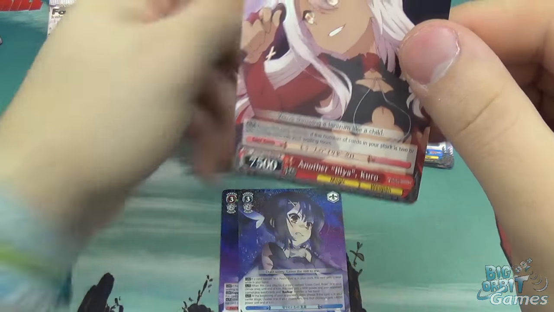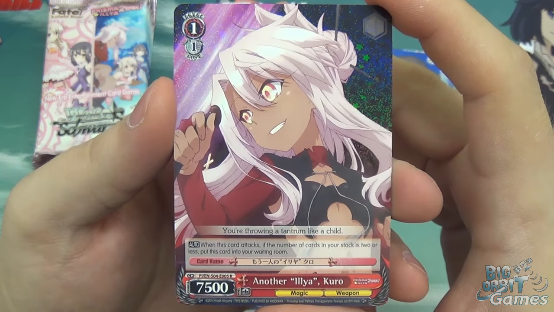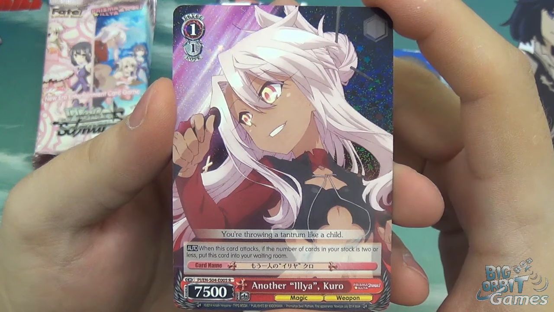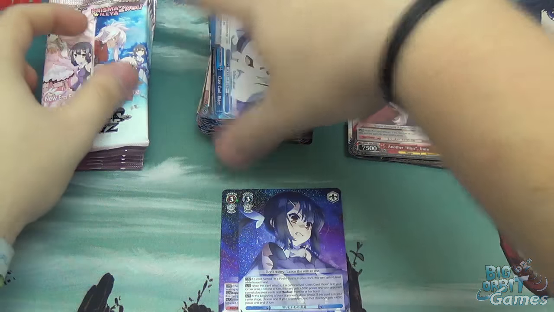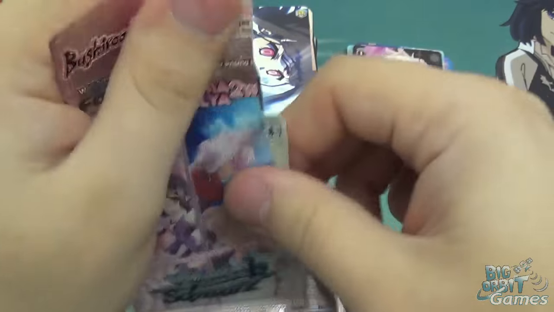So, another ILLYA Kuro. So it's level 1, costs 7,500 power, which is quite a good amount for level 1. And when it attacks, if the number of cards in your stock is 2 or less, put this card into your waiting room. So there's the downside. You get a high-powered attacker. However, if you've been spending your stock, unfortunately, she disappears.